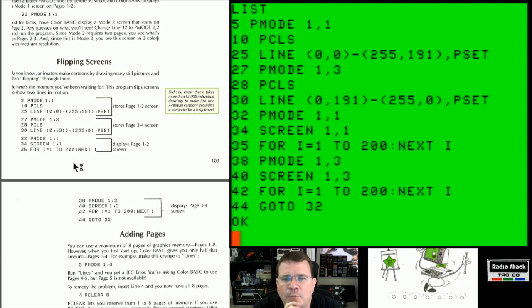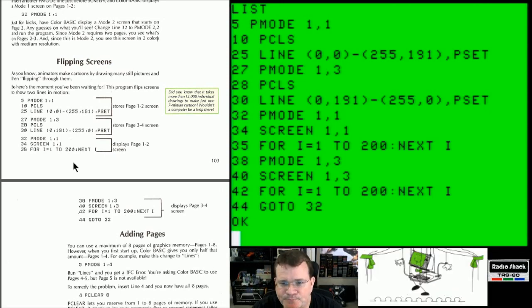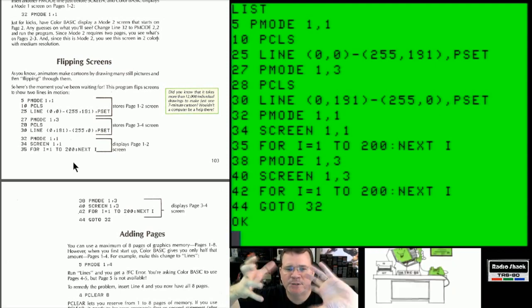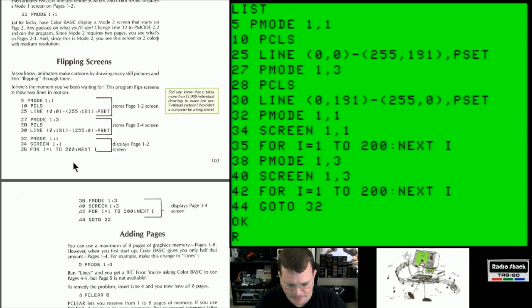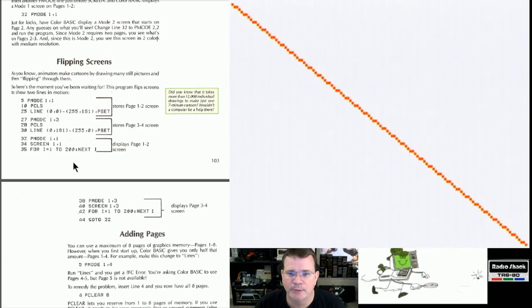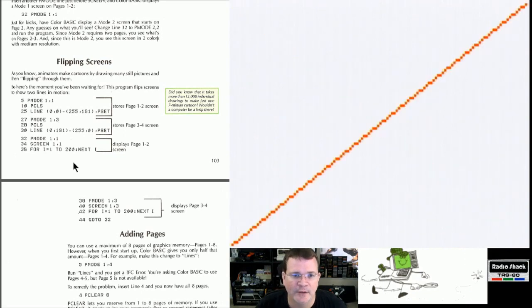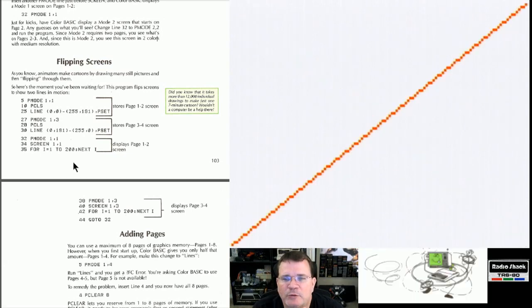Okay. Screen 1, 3, because that's that mode, and that's kind of strange. Screen 1, 3 then switches to graphics, screen 3, pauses for the count of 200, and then goes back to 32, where it just keeps switching to the different pages and activating the screen. So what we should see is an alternation of the 2 lines here as it's flipping through pages. Boom, boom, boom, boom, boom, right? So that is basic animation, but it's actually flipping between 2 pages.